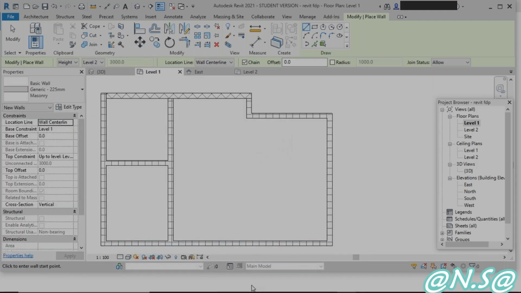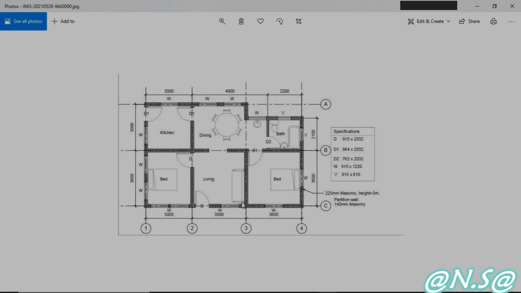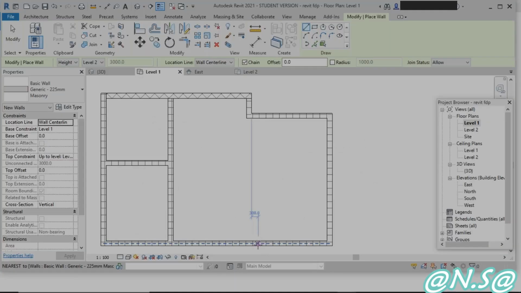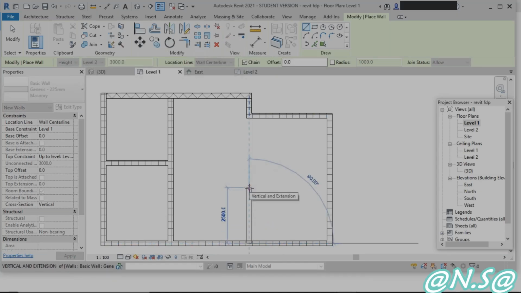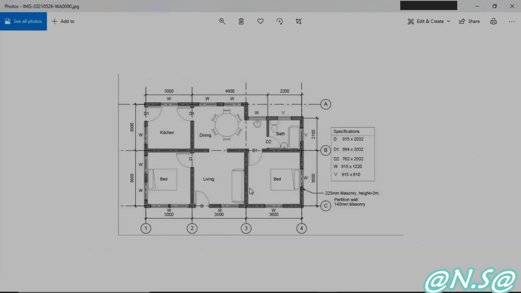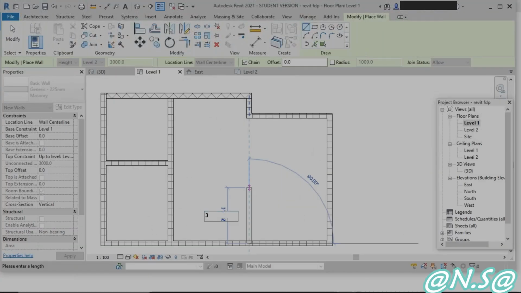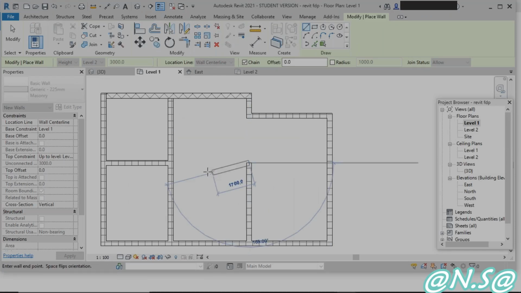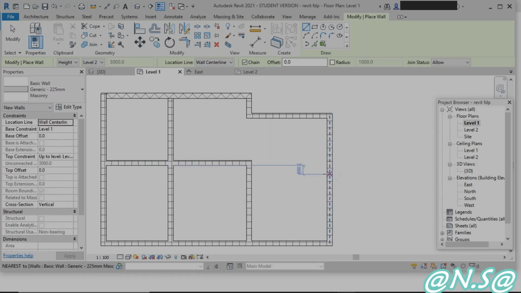So next we have partitions here. So here all the partitions are same, only at the bathroom here they have changed the thickness to 140 mm. So let us draw 3500, we have here partition. So you can find the endpoint intersection here. Just draw it. What is the dimension? It is of 3600. Enter. And let me join this here. Okay, from this corner.